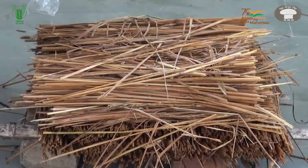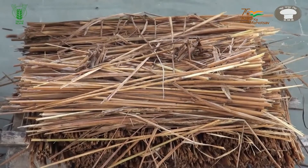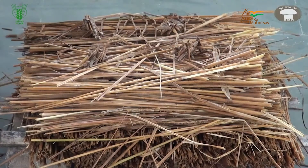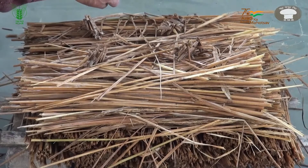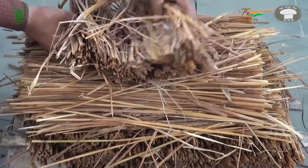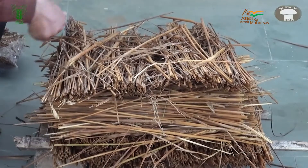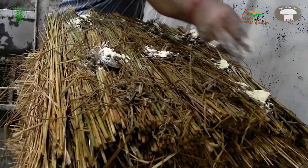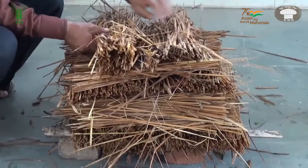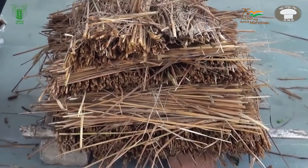This is again followed by placing the spawn in spots and covering the spawn with red gram dal powder. A third layer is placed in a similar fashion but with the root side at right angle to the ends in the second layer. This is again followed by spawning and putting of dal powder. The last layer is again put at right angle to the third layer but with one or two bundles only.